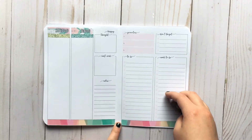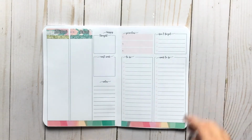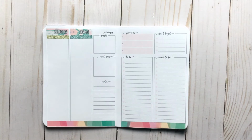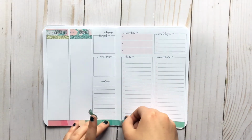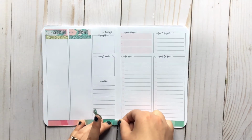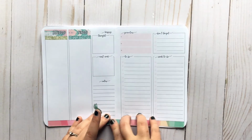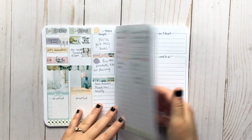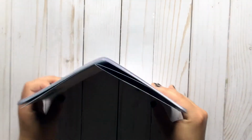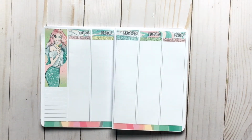Does that look weird? That gap looks weird. Let me see if I can just take one of these leftover pieces and fix that. Is that noticeable? That's probably really noticeable. You know what? I'm gonna go with it. Let's just wing it. Okay.